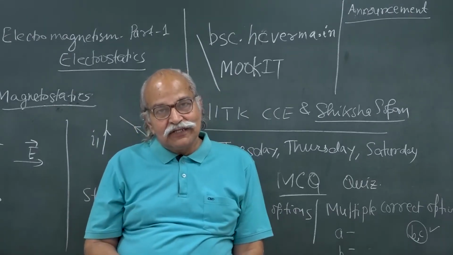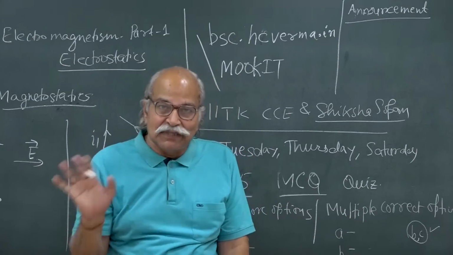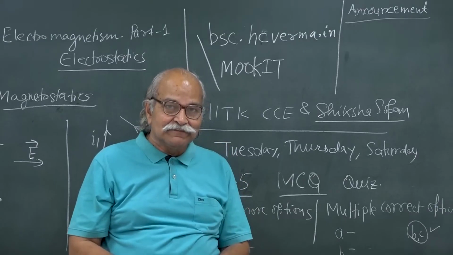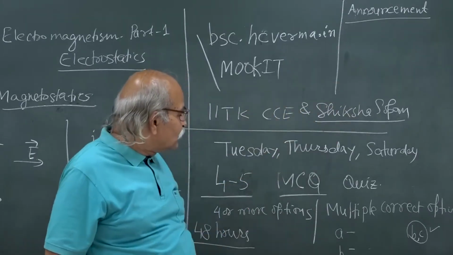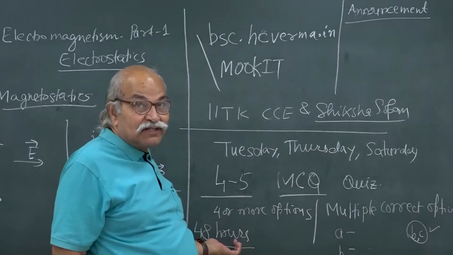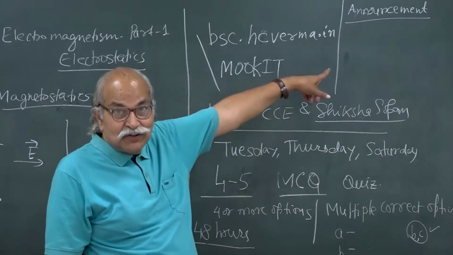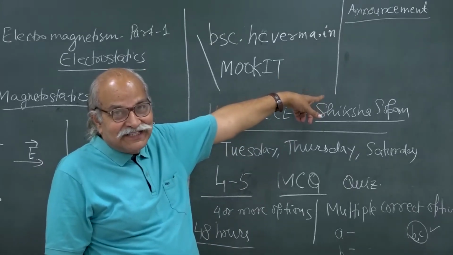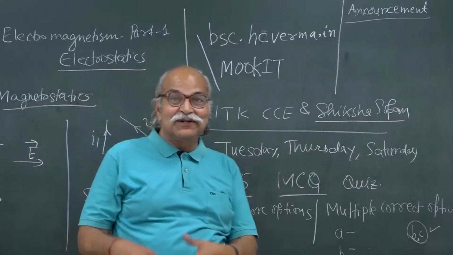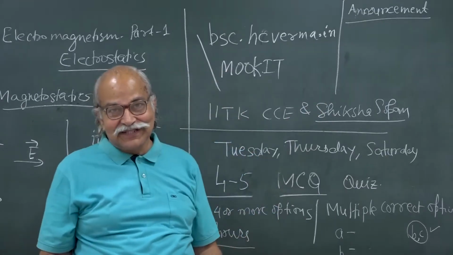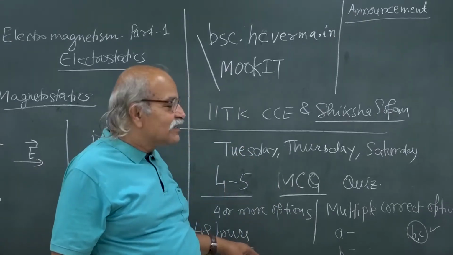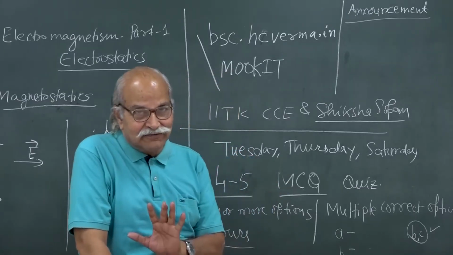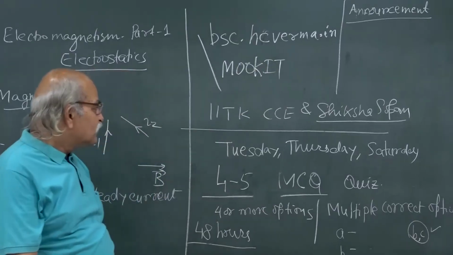This will remain for 48 hours. You can answer the questions and do not submit. You can save the answer. You do not submit it. Take your own time. But if this 48 hours or whatever time is given in the announcement, if that is passed, then you may be in trouble. And there may be many reasons, internet not working well, or power was not there, or this or that. So well before the deadline you should submit the quiz. Once you have submitted, then it is frozen, then nothing can be done after that. So this is the examination pattern.